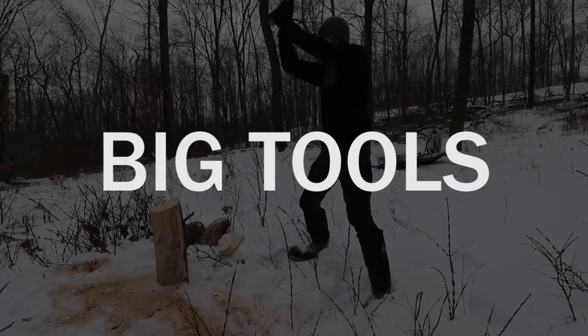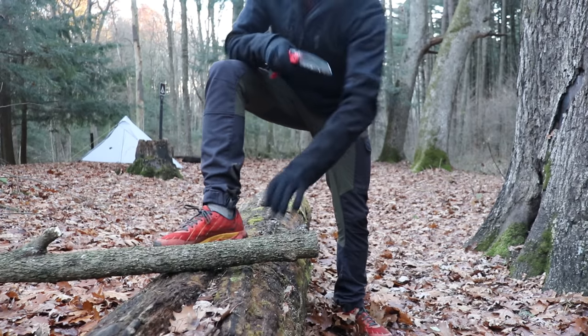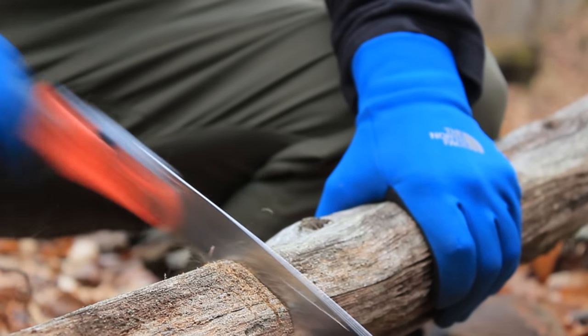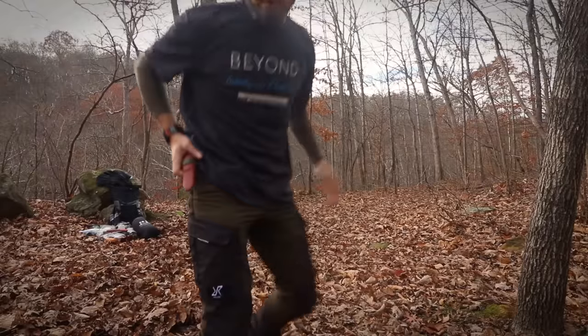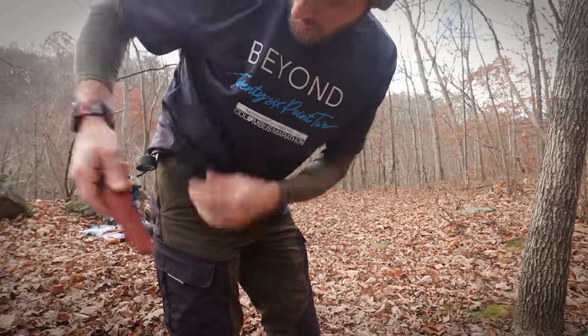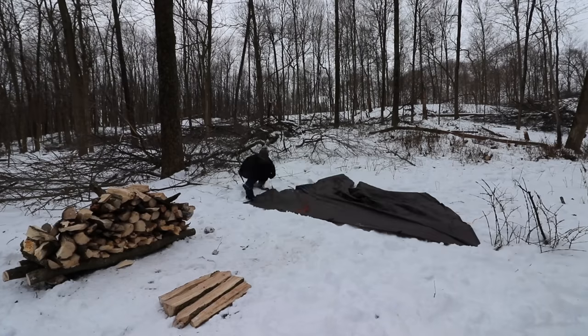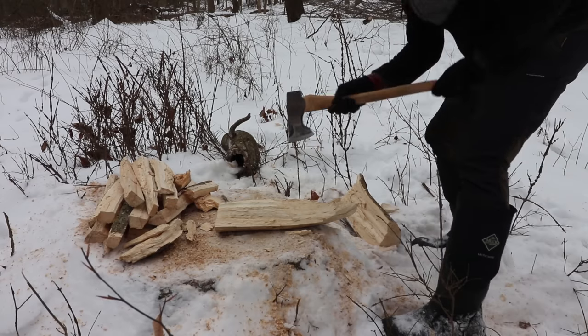Number three: big, heavy cutting tools. I've carried all of the above backpacking — big knives, hatchets, and I've even been known to rock a machete at times. There's a time and a place for all these. I backpack with a saw, which is great for cutting little logs; you don't really need to split them with a hatchet. I like a little fixed-blade knife — you can really get away with just a folding knife too. I have a more Eldris-style knife that's beefy enough to split down little pieces of wood to get to a dry center for fire-starting in wet conditions. Everything else is pretty much overkill unless you're going on a trip where you'll process a lot of wood. Swinging an axe can be fun, and a machete probably isn't necessary unless you're really deep off-trail.